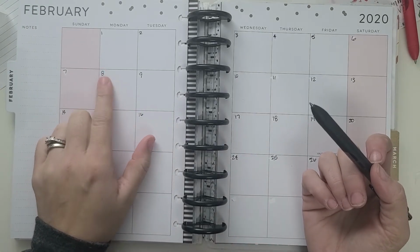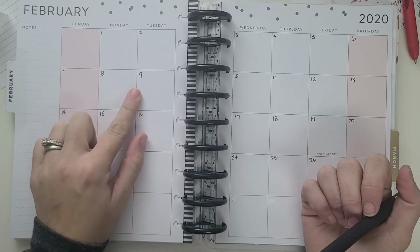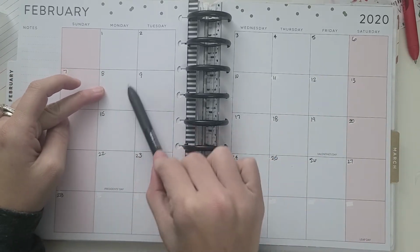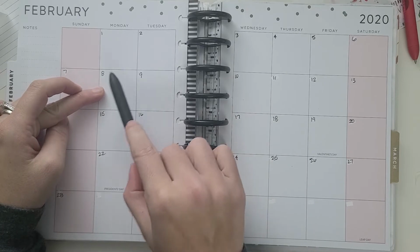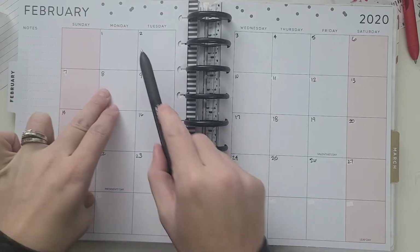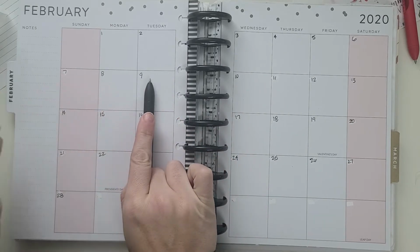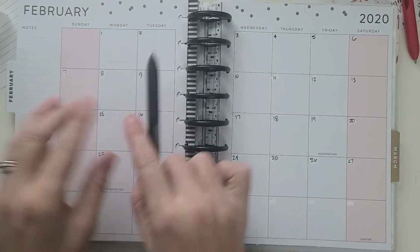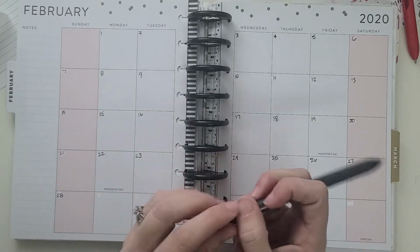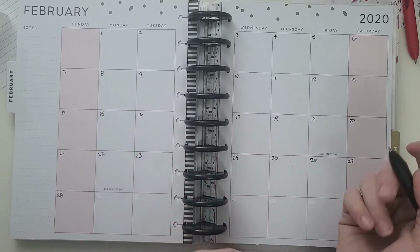I'm trying to make it to the 8th, because that's when my husband gets paid. I am trying to make it to the 8th, and then we would only have 20 days and make a full grocery haul for the full $250, and then we would make it only 20 days, because I did just grocery shop like a week and a half ago, somewhere in there. I do need a couple of little things though, like sour cream and that kind of thing, that I might have to go get, but we'll see.